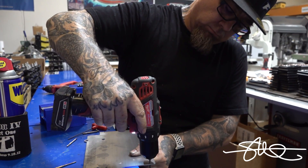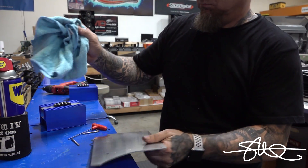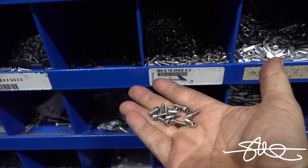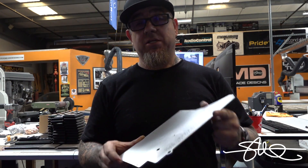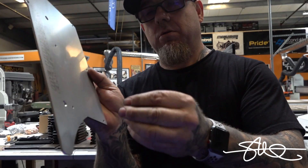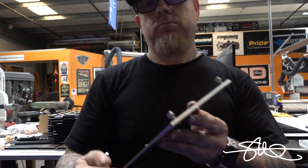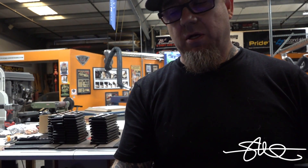Of course, you know me, I want to make this as difficult as possible. I could just go with some Phillips head, but I want these nice Allens because I have them and because I can. The stainless is definitely harder to tap than aluminum — I know that goes without saying, but I don't tap a lot of threads into stainless, so I wasn't expecting it to be that much of a pain in the butt, but I got it done and I think it's gonna work out good. We got these middle ones right here that need a fastener, but I'm gonna put those in after the regulators are on because they overlap.